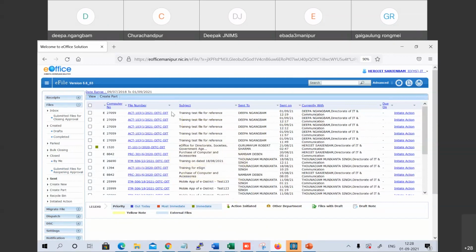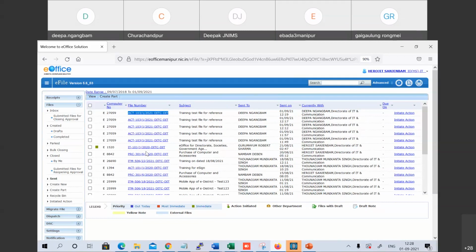So in that case, Herojit, or anybody for that matter, should have the file number. This is possible only when the person whom you are going to pull up the file from is within the same organization. You cannot do it across. So I cannot go ahead and pull up a file from another department, or from any XYZ department. I can pull up a file from DIT since I belong to DIT. So that's the option over here.